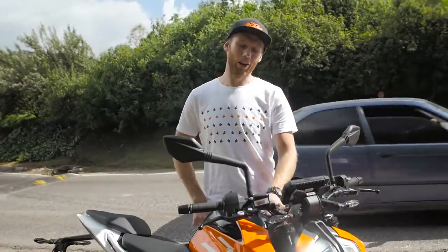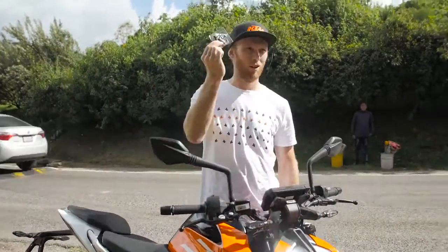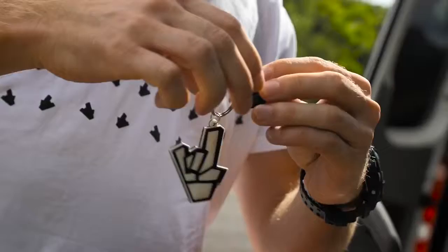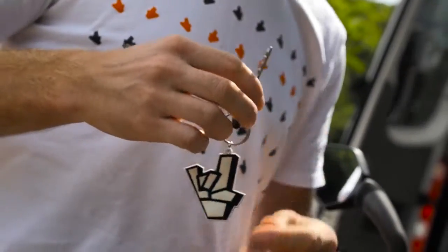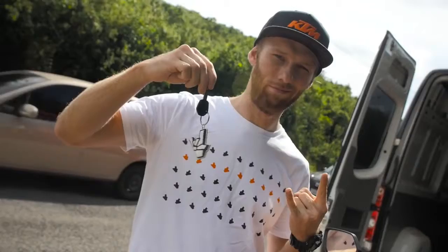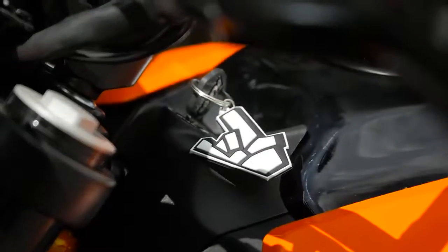Dominic, before we go ride, wait, I have something with me. There is no real bike without a real Rock-On keychain. It has 0 miles, 0 kilometers, so it's time to make a virgin ride in Rock-On style. Don't know if I'm talking about me or you.